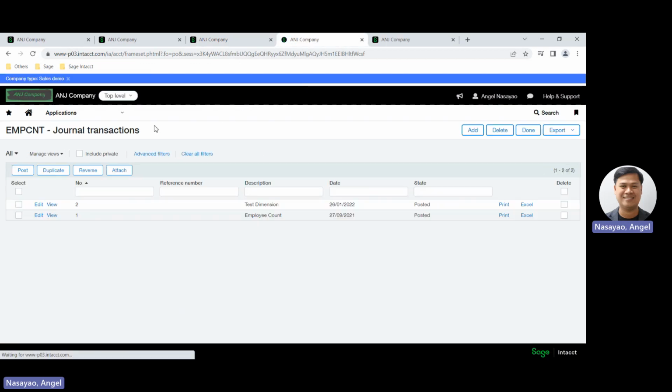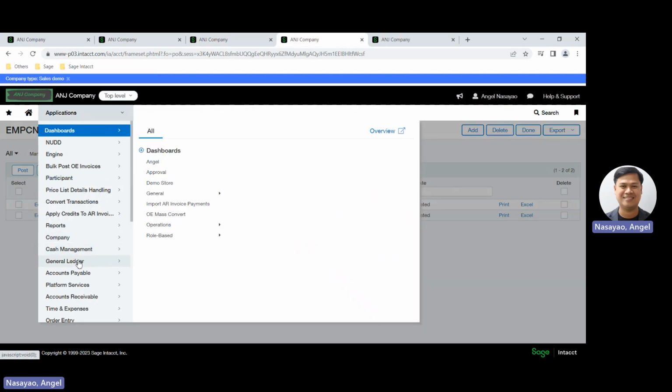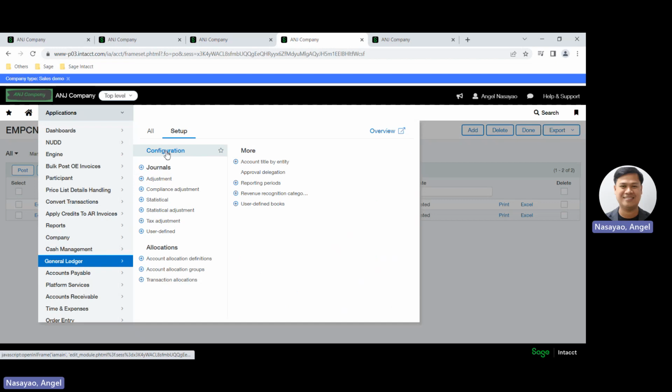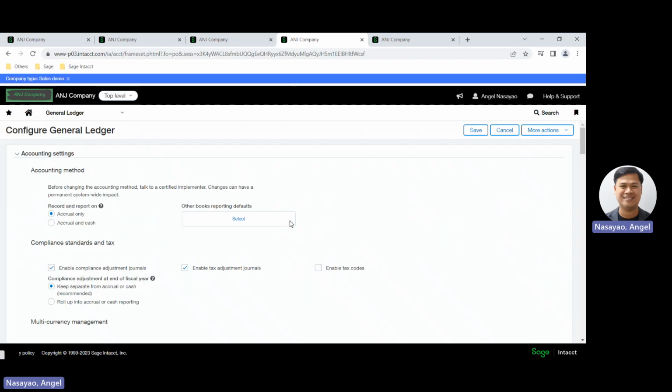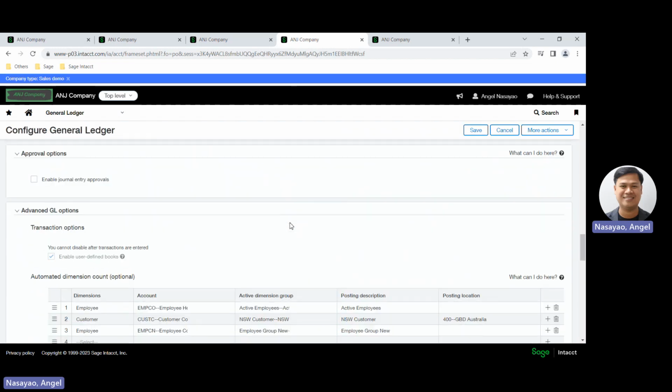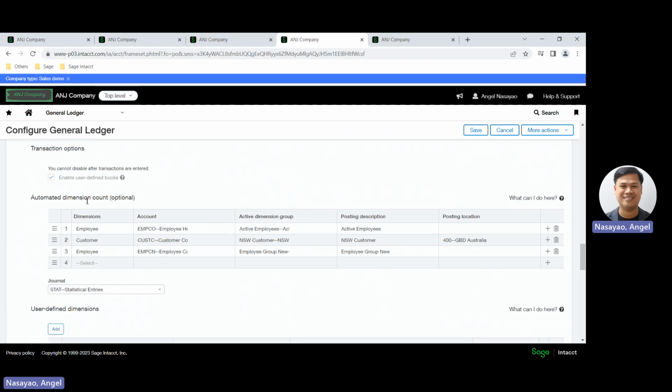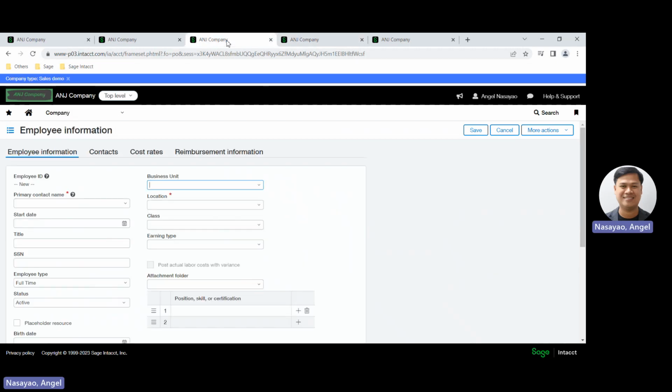If you go to General Ledger, Setup, Configuration and scroll further down to automated dimension counts, the statistical journal entry created through this option doesn't consider the department to be populated.